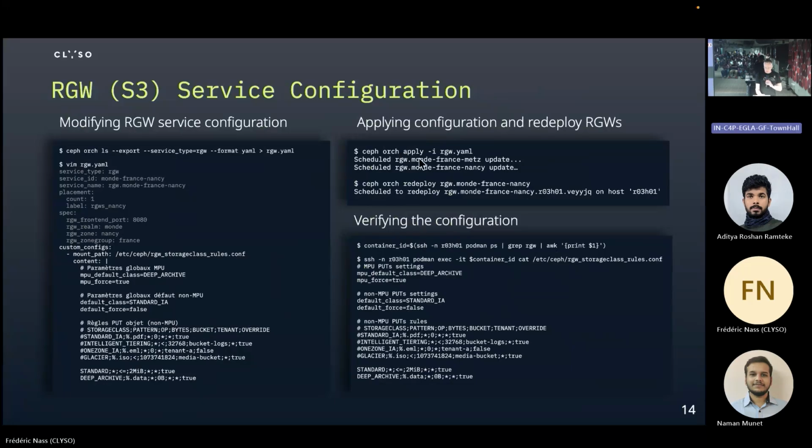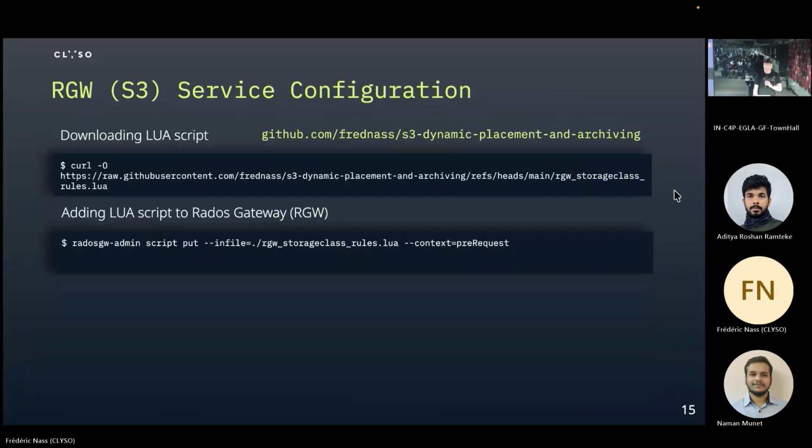But in this example, we put the configuration and rules inside the configuration of the Rados gateways. So then we apply this service, we eventually restart the Rados gateways, and we verify the configuration. This is the Lua script that I've made to allow for dynamic placement.